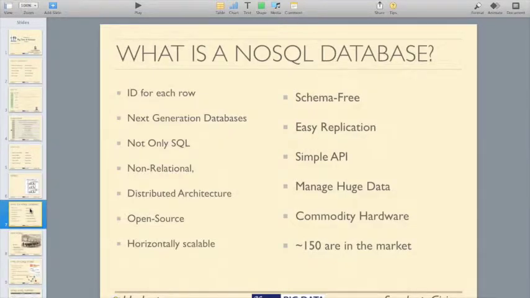So what exactly is a NoSQL database? In very, very simple words, a NoSQL database is a database designed for scale, and we had to let go of SQL constraints. Okay, that is what NoSQL is. And as a consequence, these are a few of the features. Although some of these features are basically disguised as features, they were essentially problems, right?